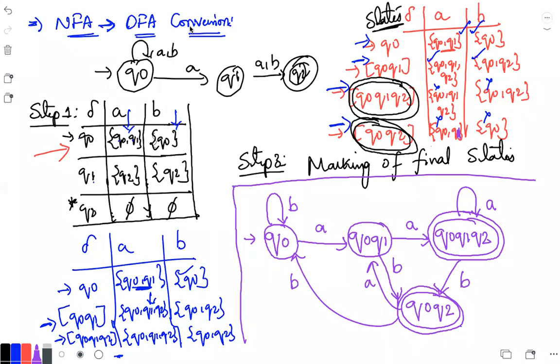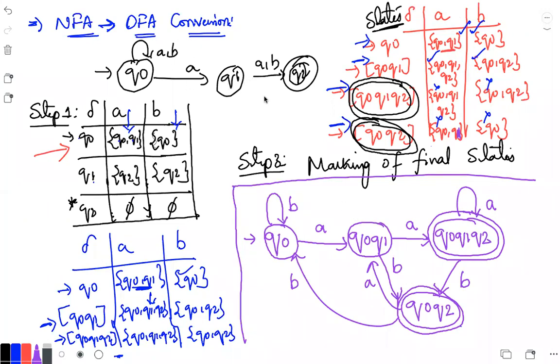Clear, everyone? Or still some doubts here and there? No doubt, sir. So simple math, a step-by-step approach. Step 1, make a table. Step 2, make a modified DFA kind of table, wherein you merge the states as one state and traverse over the input. Step 3, mark the final states. Whatever the original final state is in the NFA, mark it as a new final state. Step 4, make it a transition diagram.